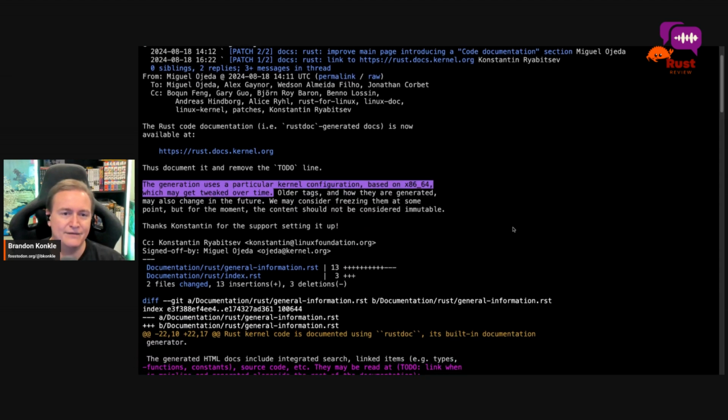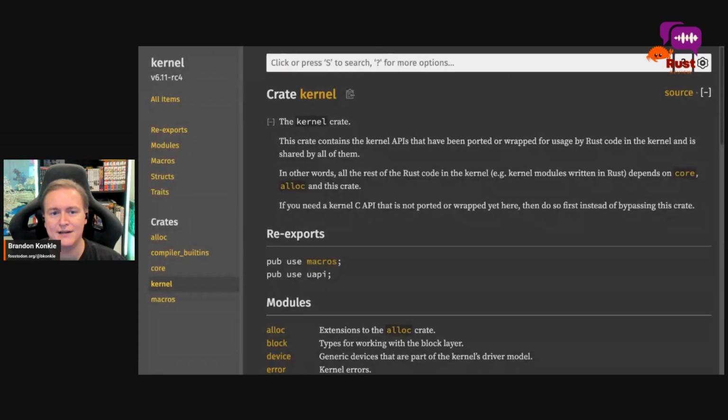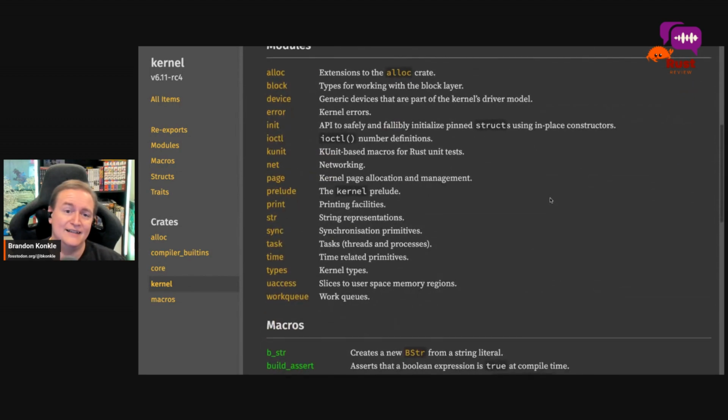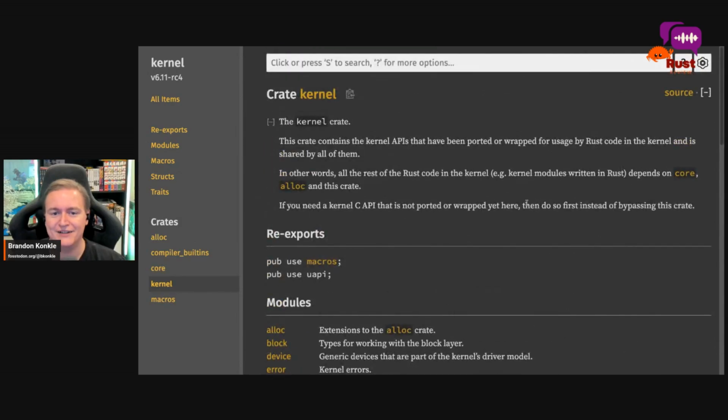But the actual documentation, that was the announcement that I had pulled up on the mailing list, but the actual documentation is here. And it's definitely interesting. I'm fascinated by this, and I think I might want to jump in and try some ARM work in Rust soon. So this is definitely interesting to me.